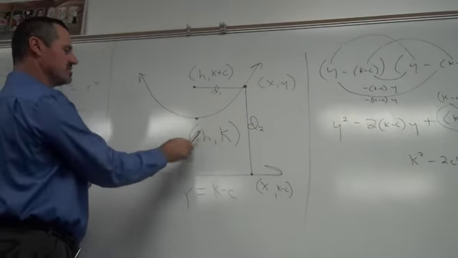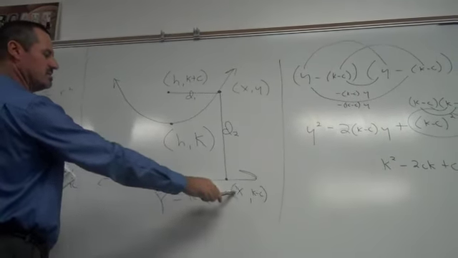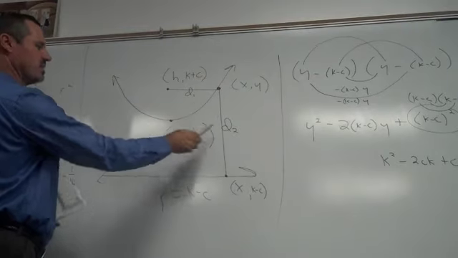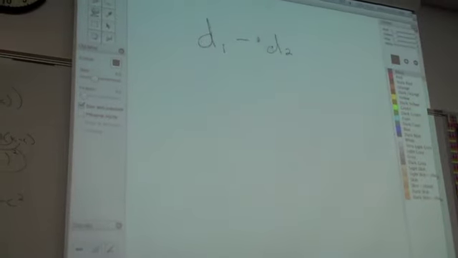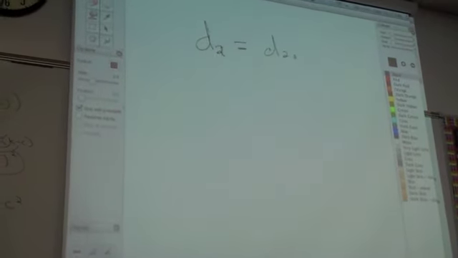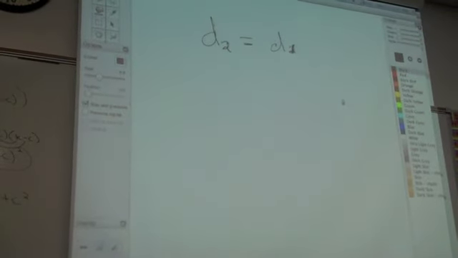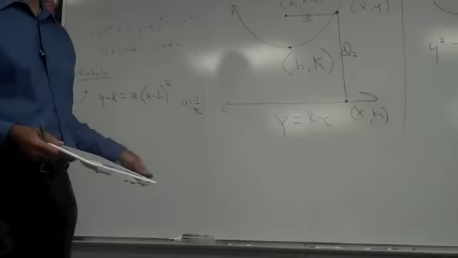Vertex, focus, directrix. Pick the x, y. Get this point labeled. Distance 1 has to equal distance 2. So you'll go to your paper and you'll say distance 1 equals distance 2. Actually, I think I wrote them the other way around the first time. Distance 2 equals distance 1. I told you I have a reason why. The reason is that I wanted the x minus h on the right side because I knew that's how it would come out in the general form.